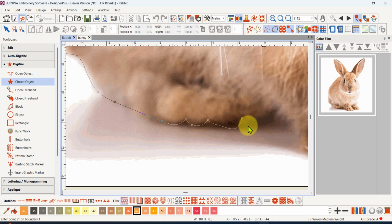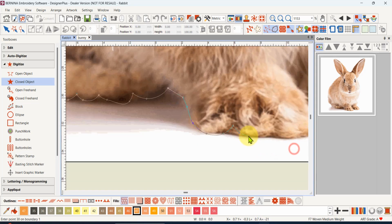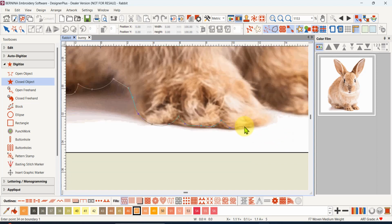how many toes do rabbits have? Anyway, the foot goes off into under the body, but we'll right click there for a curve, and it doesn't really matter how many toes I put on him. Left click there, and I'm just coming this short distance, so I'll left click there, and then I'm coming back down here again. So I'm going to come around, left click there, left click there. Yeah, I think it's four. I'll put a left click there and just curve that there. Put a left click here because I'm starting the next foot.